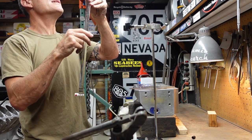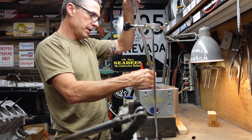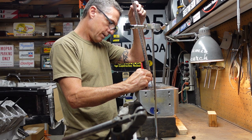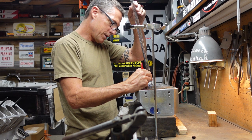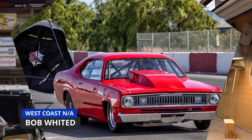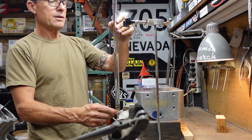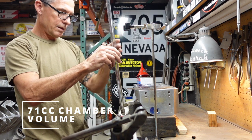That, how many cc's, is a fully ported, zero milling. I haven't milled this head at all. Obviously, there's all kinds of options for milling on these things. Here we go. Drum roll, please. Man, how fun would it be to run this thing at 16 to 1? I did not even imagine. If I was going to do that West Coast NA racing, which a buddy of mine, Bob Whited, does, oh man, I'd leave all the compression in it. Here we go, right there. We have 71 cc's.